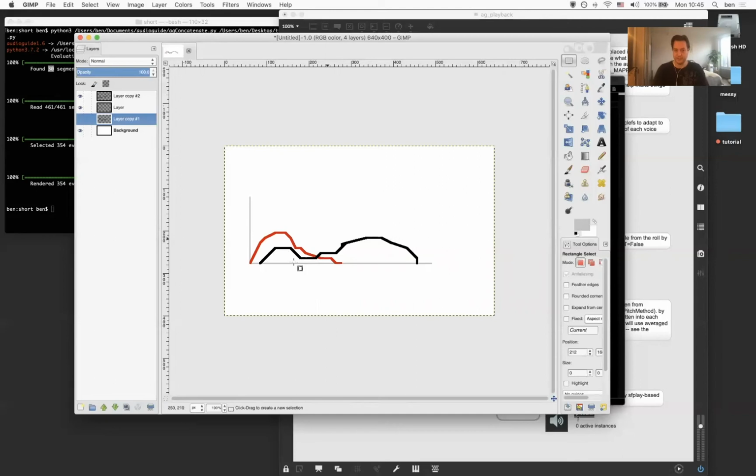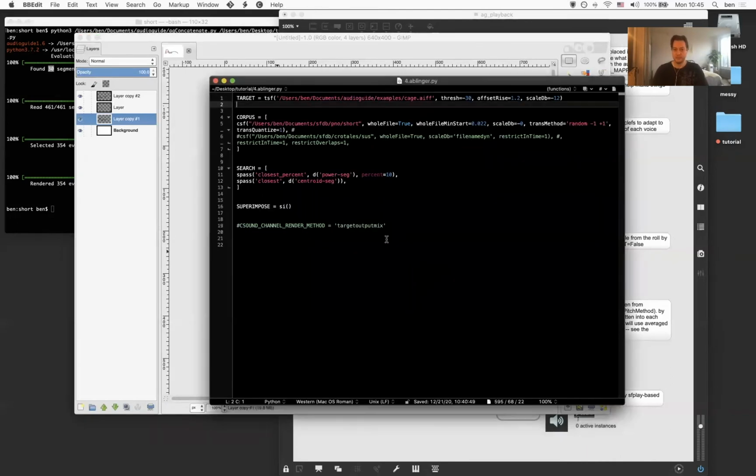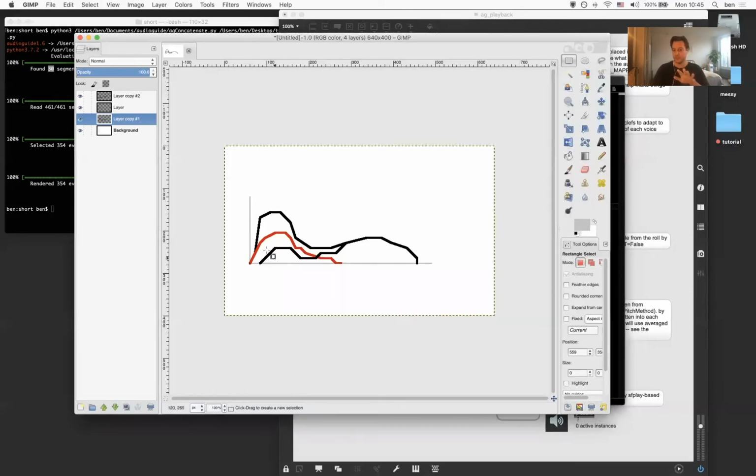Every time a selection happens for the same corpus segment, it's doing this process, subtracting the amplitude of the selected corpus sound and then looking through the target's residual amplitude and finding the moment, if it exists, that it should start a new sample based on your segmentation parameters for the target. So when we don't give any arguments to superimpose, it is just letting AudioGuide run free. It's saying, okay, you should pick as many corpus sounds from the target until the energy of the residual amplitude of the target gets low enough that there are no longer any sounds to pick.